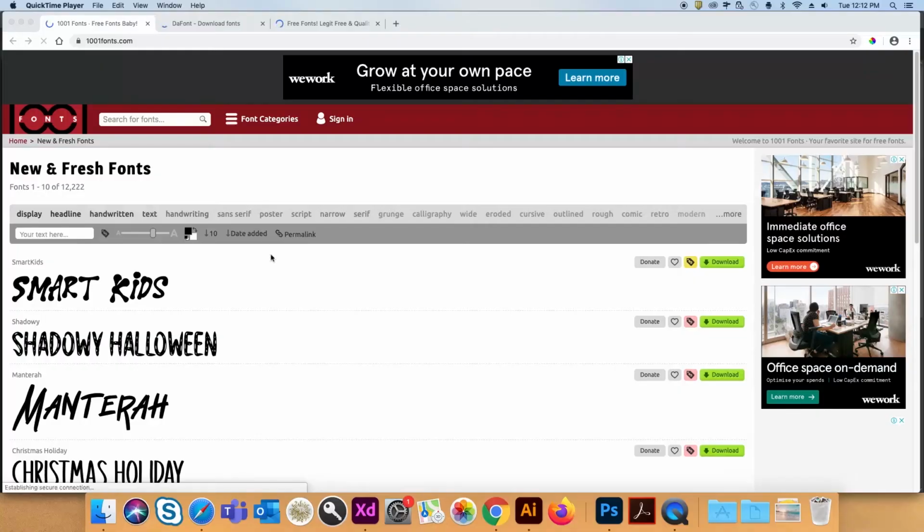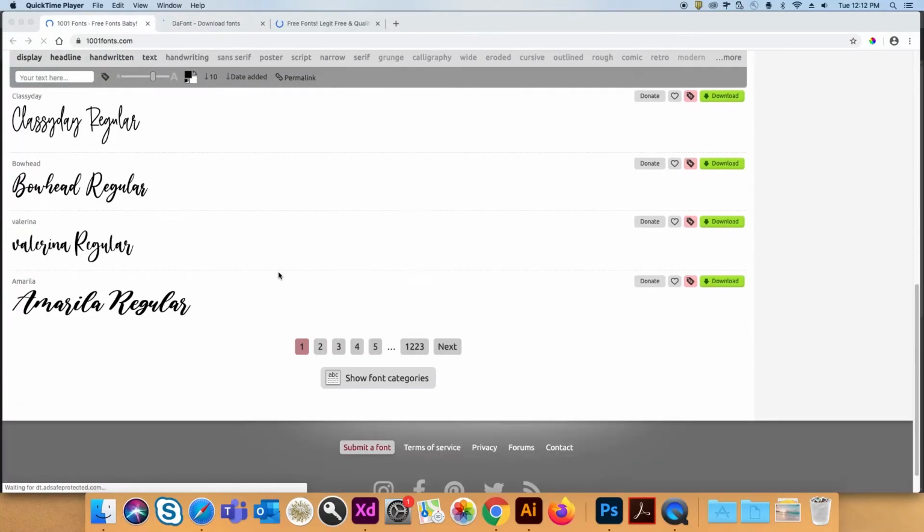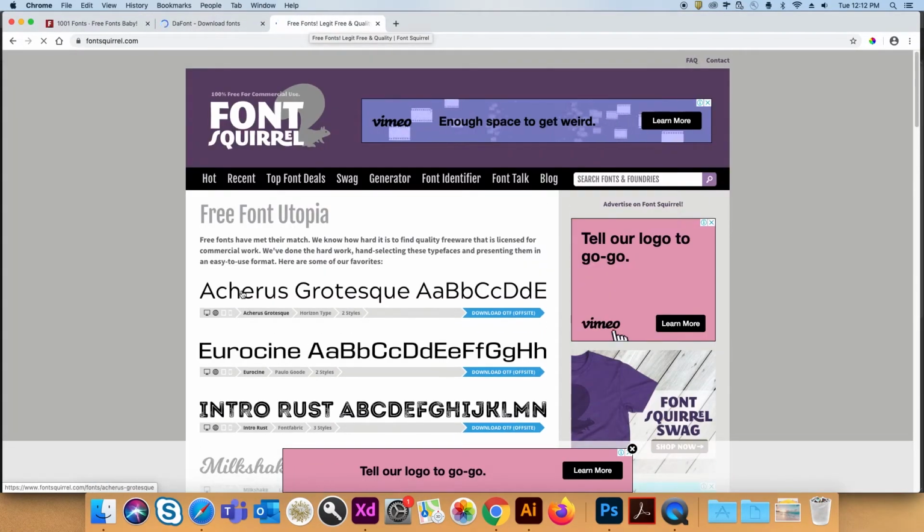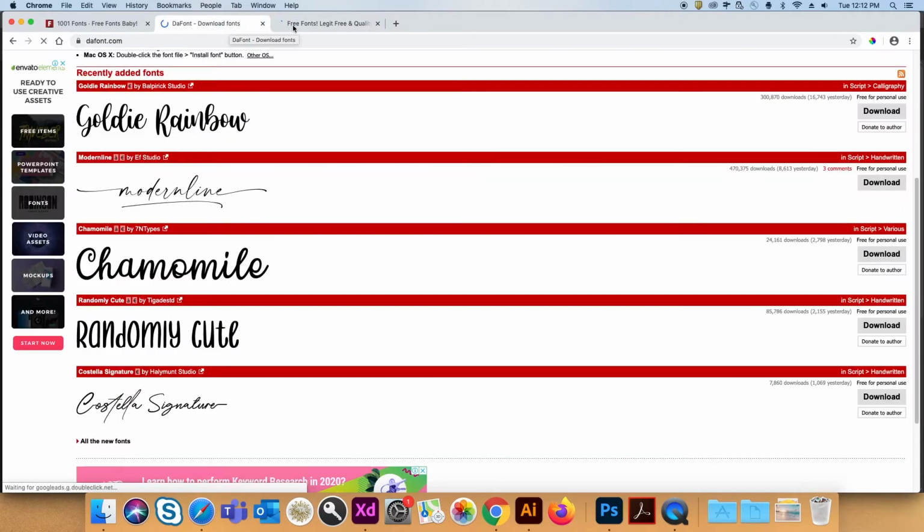Next, fonts. Some brands also have some specific brand fonts that you need to use. But since we are working for ourselves and don't have any rules and guidelines, we are gonna go crazy with the colors and the fonts. Just a little crazy, not too crazy. There are various websites like 1001 Fonts, Da Font and Font Squirrel that offer free fonts to download that I can use for my projects. I'm going to use 2, or at most 3 fonts. So I'm going to download one fancy or bold font for the titles, and one sans serif font that is a plain font for the body copy.